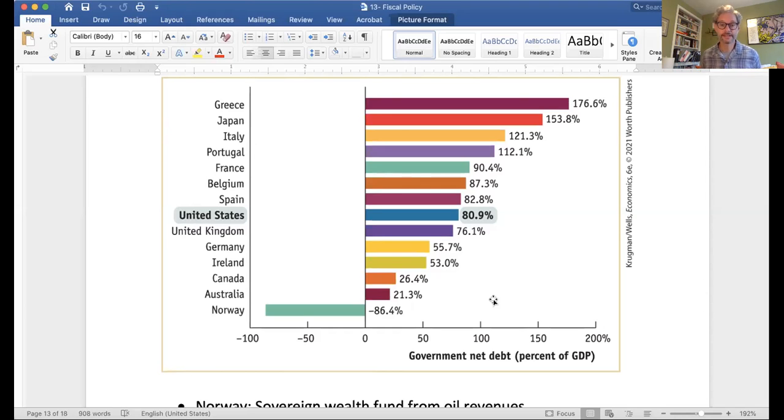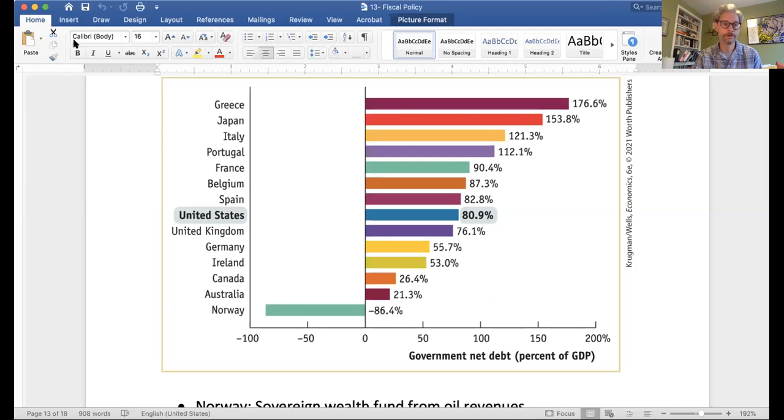But if you see the United States, the US actually looks a lot like a lot of other rich and developed countries, as it has relatively high levels of debt, right? Or definitely levels of debt around 90 to 100% of GDP, roughly. So the US doesn't look completely out of whack relative to other developed countries.